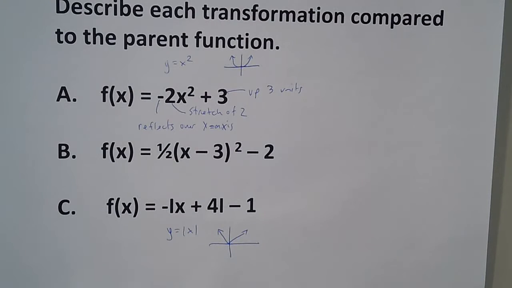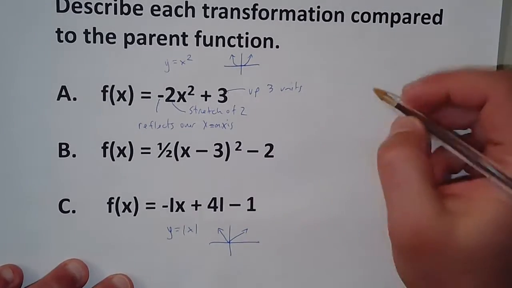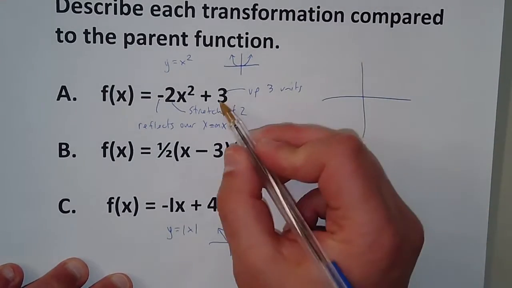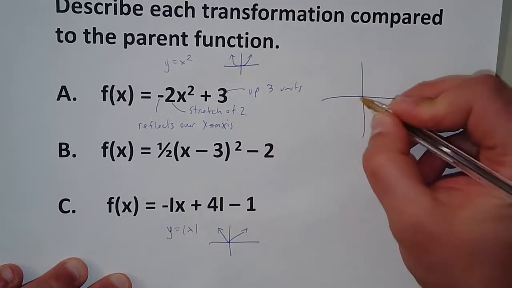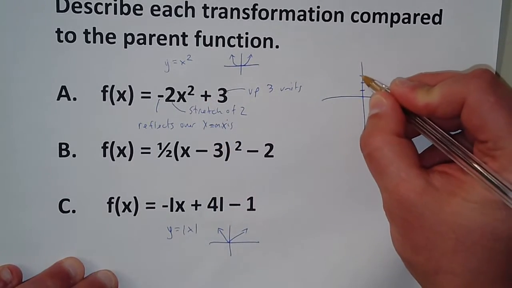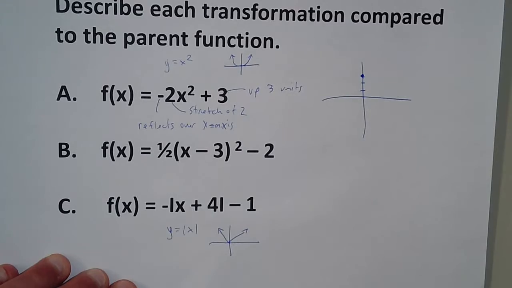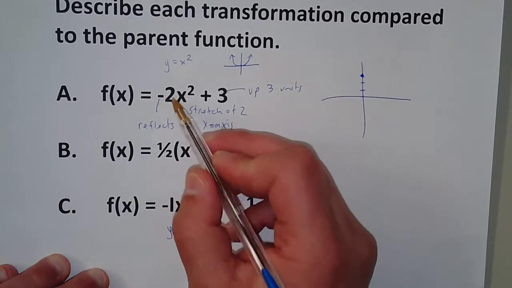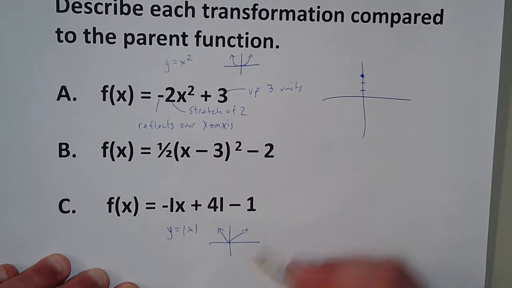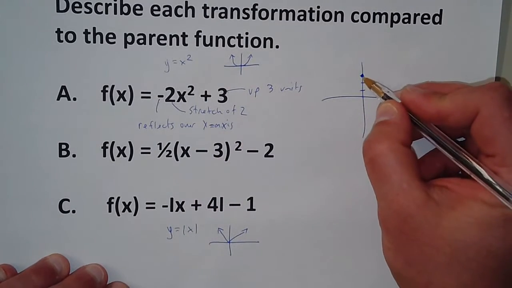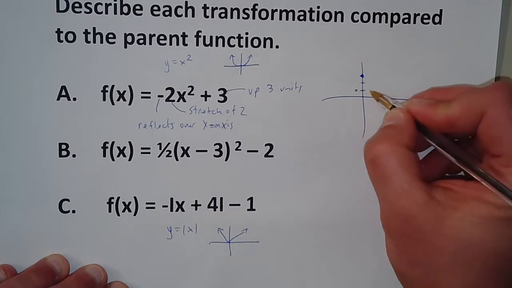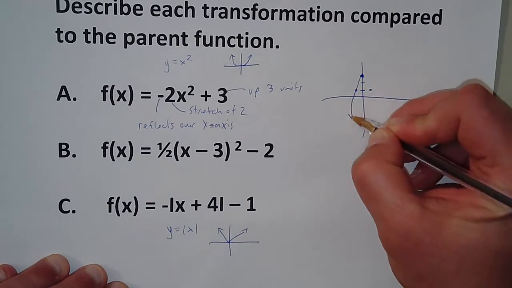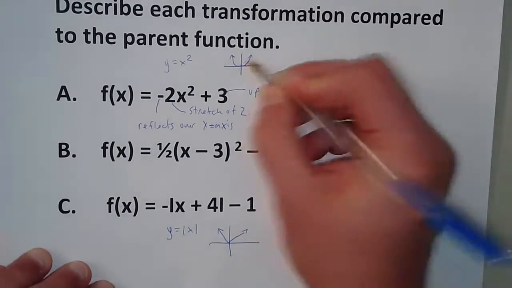Now, this problem doesn't say you have to graph it, but you could definitely graph this if you needed to. So I'm going to show this one, but I'm not going to graph all of them. If you were going to make a graph, start with the vertex. The vertex is just shifted up 3 units: 1, 2, 3. So the new vertex will be right here. Then it's going to be opening downward, and it's going to be twice as steep as the original. In this case, it's going down 2 and over 1, so you get this U shape that's narrower than the original one.